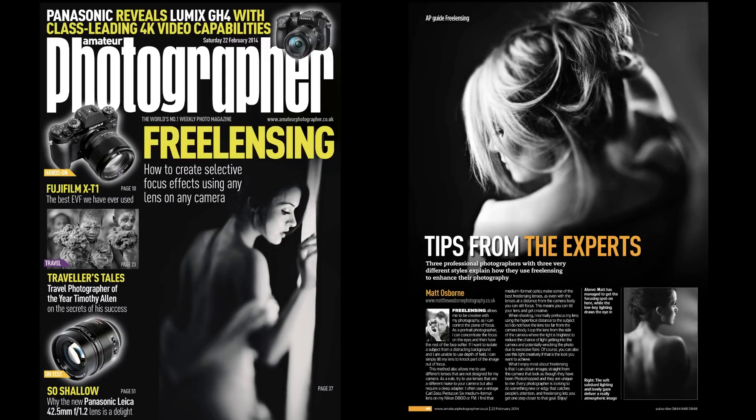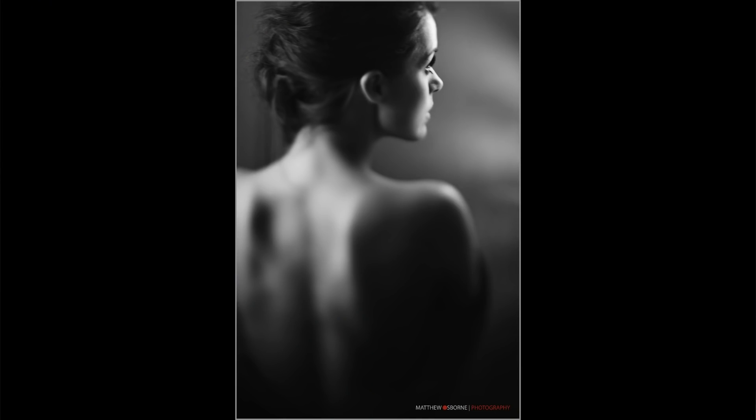One problem I had early on in my photography is I didn't have any large format kit, but I loved the idea of tilting the plane of focus to give you a kind of selective focus. I was one of those guys that loved free lensing. I wrote a review for one of the UK photography magazines, which then seemed to be printed every year for the next ten years. Free lensing is holding a lens from a different camera in front of your lens without it being attached, tilting it to change the plane of focus on your final image. That was my photography style with a Nikon camera before going into Leica.